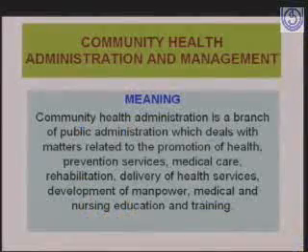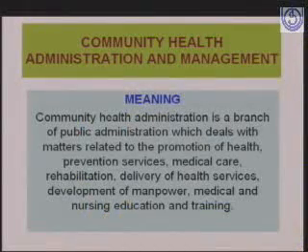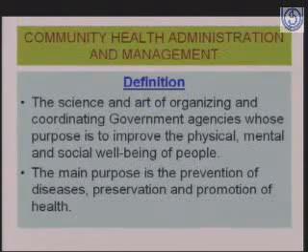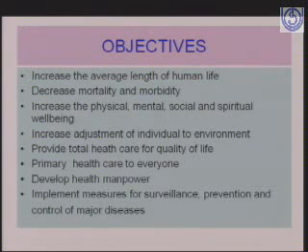The community health administration is coordinating the activities of these government agencies which are aiming at providing these community health services. So I think community health administration, the people involved are the community health team members, which may be the medical people, nursing people and paramedical people who are there.